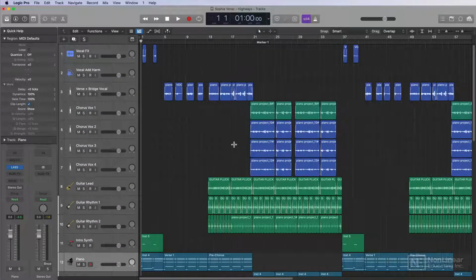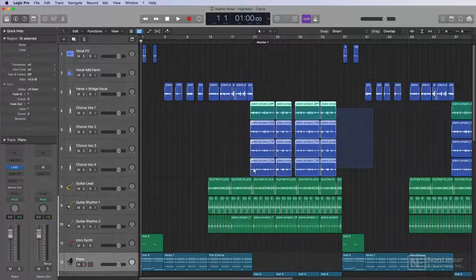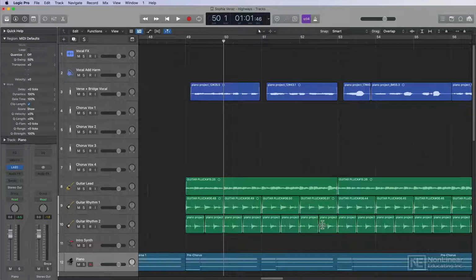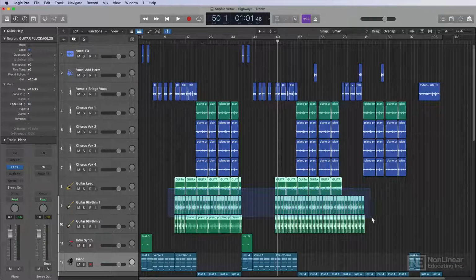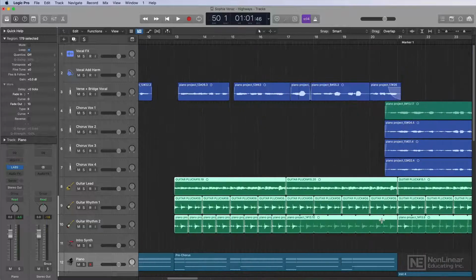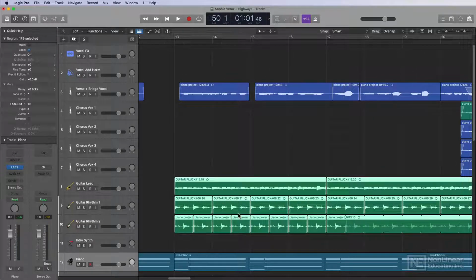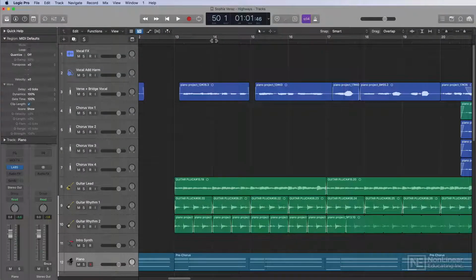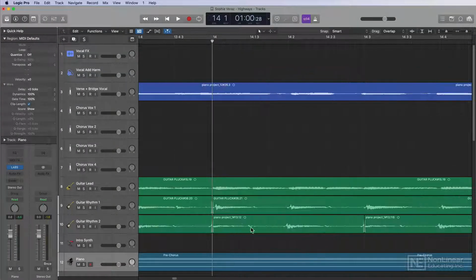Lastly, I want to consolidate some of her recordings, in particular these guitar parts and these vocal parts. So the guitar parts look pretty easy. It looks like they've got fades on them, but she's looped several different sections here, which has just created some short loops. What I find is that artists will often make the fades in between their loops a bit too long. So what I like to do is select them all, go over to the region inspector over here, and then set the fade out type to X for crossfade. And then I'll set like a 6 or 8 millisecond fade.